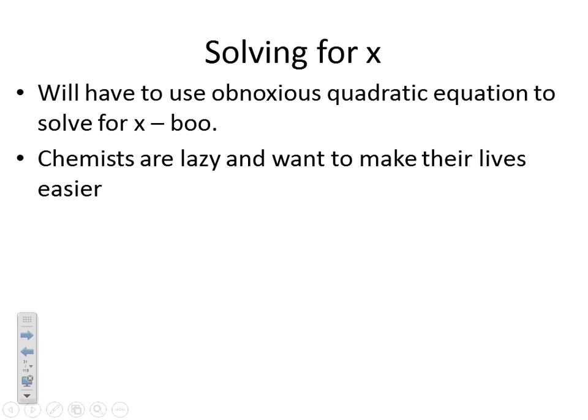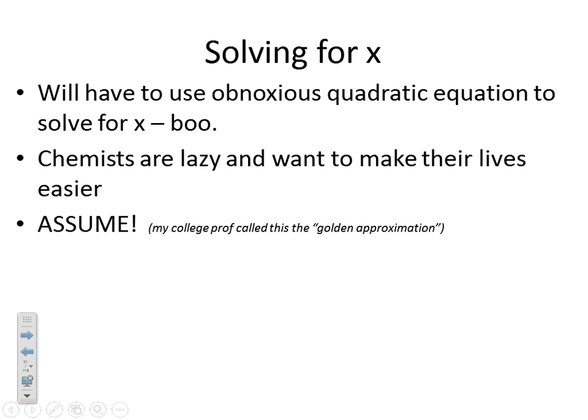Chemists are lazy. Yes, we are. And we want to make our lives easier. So we actually have a strategy to make this type of problem significantly easier, and it's an assumption. My notes from when I took introductory chemistry my first year of college, my college professor spoke about this, and he actually called it the golden approximation. And this is our assumption.